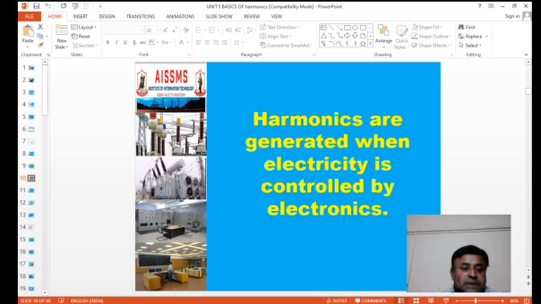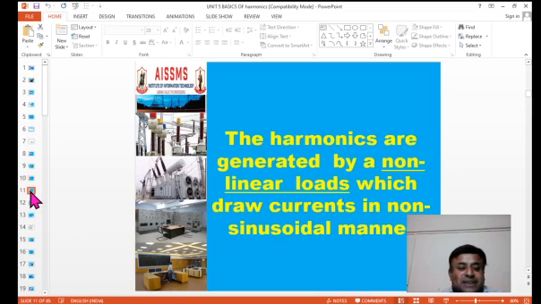during that period. And although nonlinear loads are helping us in improving our economy or improving horizons of progress, still the problem of harmonics arises because of nonlinear loads. So nonlinear loads draw the current in a non-sinusoidal manner. That is their property. They will form a current which is not at all sinusoidal, and they will add up that current with other components of current, and it will distort the system.